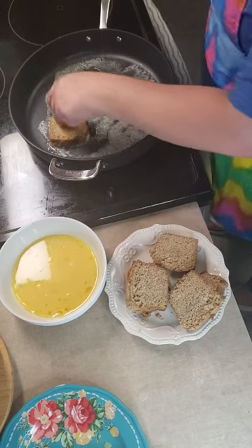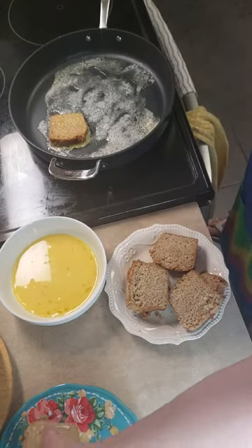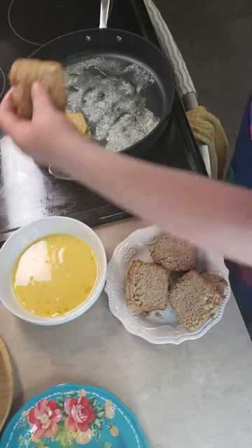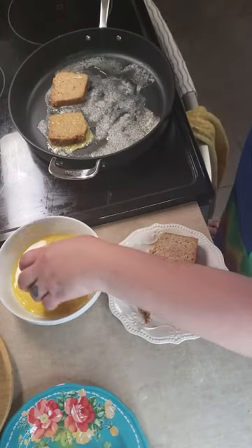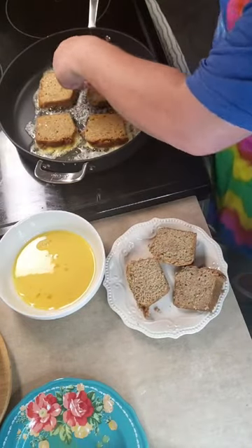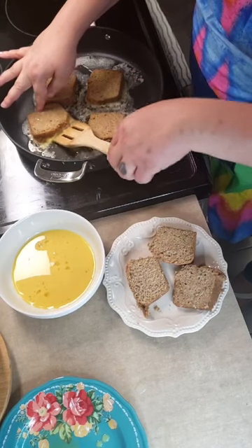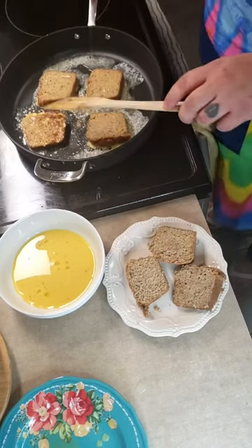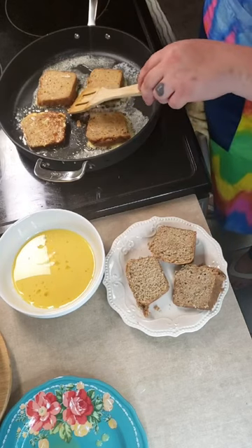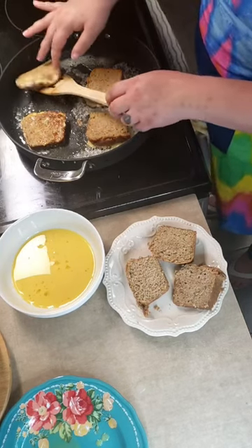Then you'll heat your pan after adding in those two tablespoons of butter you saw next to the eggs, and once it starts to foam on that medium heat, you want to make sure they have really good color on them and that the egg has cooked all the way through. You almost want like a caramelized looking color on it, so I would suggest around two to three minutes per side. Once you've got those cooked, you can start to plate them up.